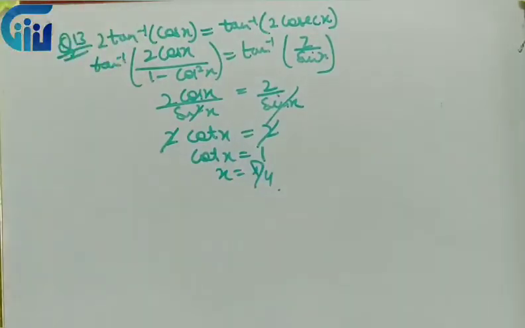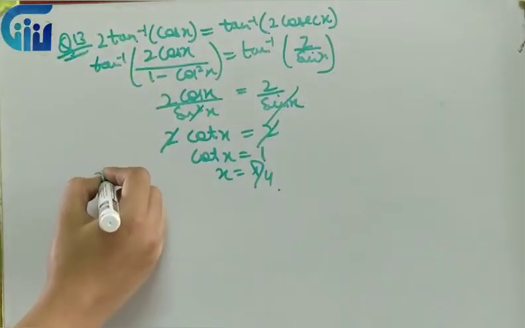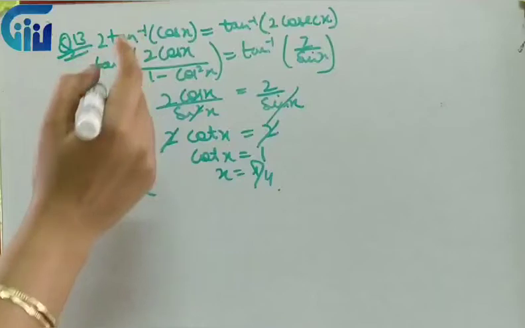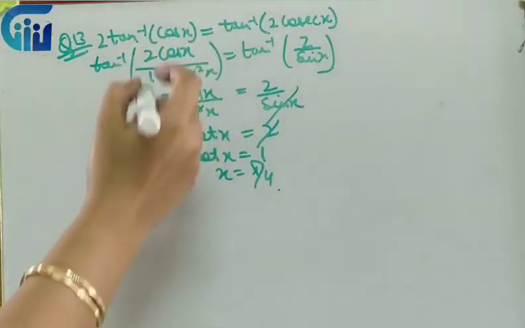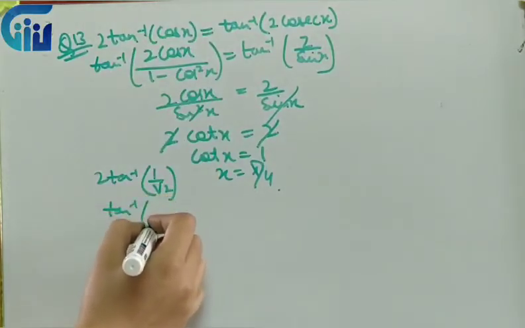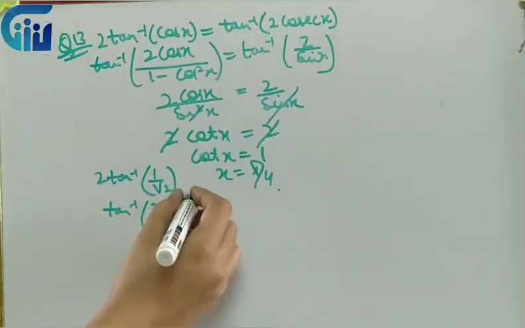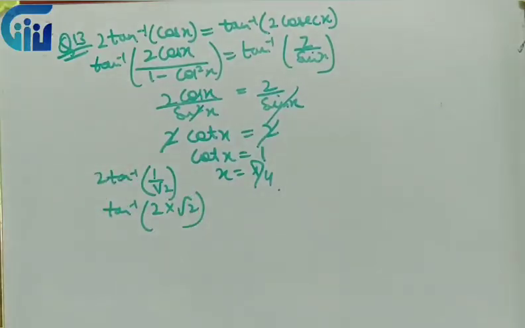So if I put this pi by 4 in the given equation, are both the sides equal? Let's verify. So over here, 2 tan inverse cos pi by 4 will be 1 by root 2. And over here, tan inverse 2 into cosec will be root 2. So if I put in the formula, both the sides will come out to be equal. Hence, x is equal to pi by 4. For this particular question as such, we don't have to verify because over here, we are not applying the formula of tan inverse x plus tan inverse y. So that is why we can simply say x is equal to pi by 4. This is a 2-marker question, right?